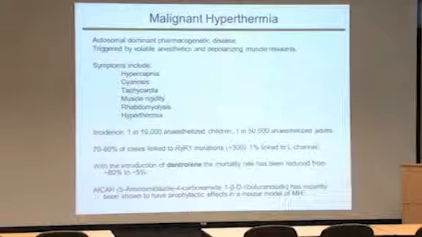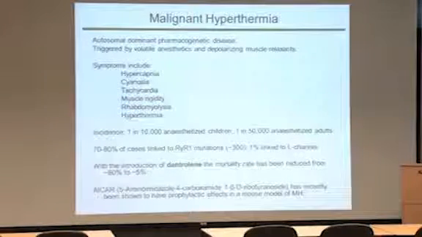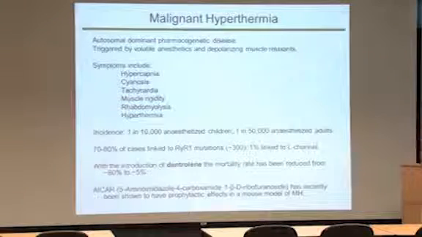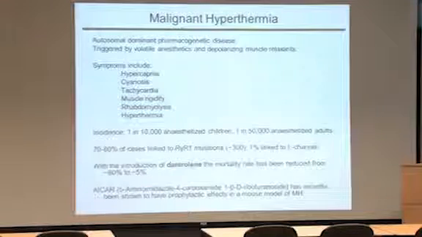You give AICAR to these mice, and they survive the heat stress a lot better than the ones that haven't been given AICAR. AICAR seems to act through the adenine nucleotide binding site on the channel. Adenine nucleotides are well-known regulators of the channel. So folks who are working with AICAR seem to be targeting the adenine nucleotide binding site for therapeutic use.